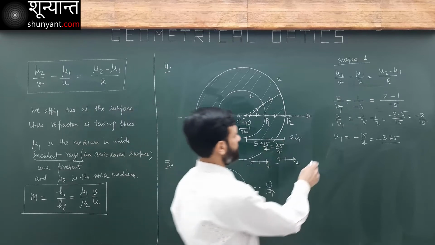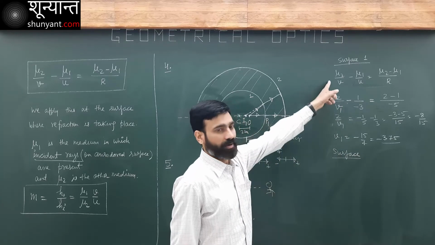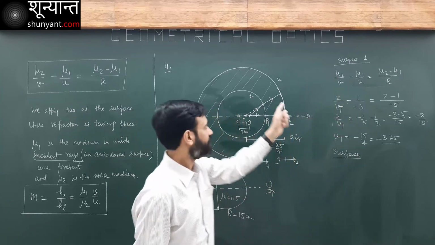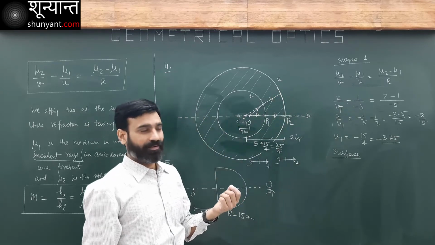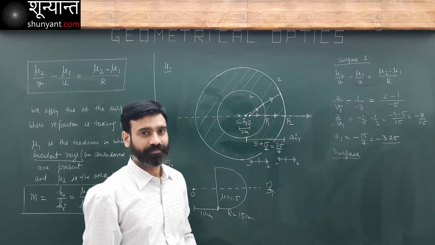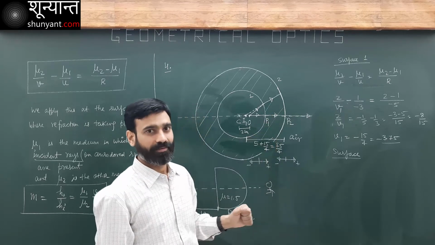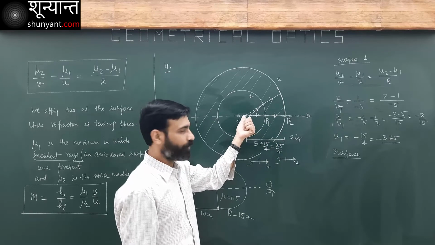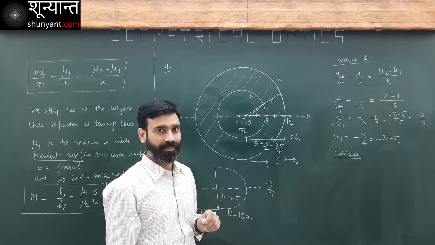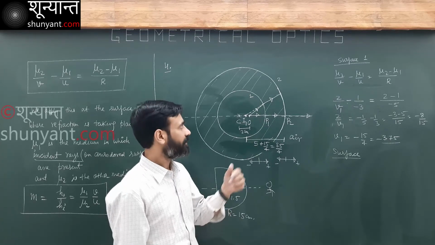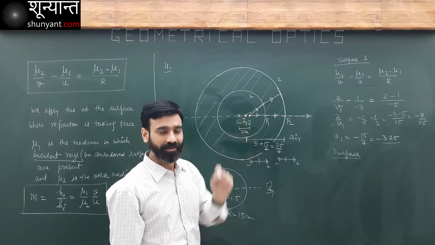Okay, so for the second surface, what will be mu2? For the second surface, this is the object. This will be the object distance. What will be u? Minus 35 by 4. What will be mu1? Mu1 is this 1 or it is 2. This is where the confusion happens. Most of the people say that this object appears to be in air. So mu1 should be 1.